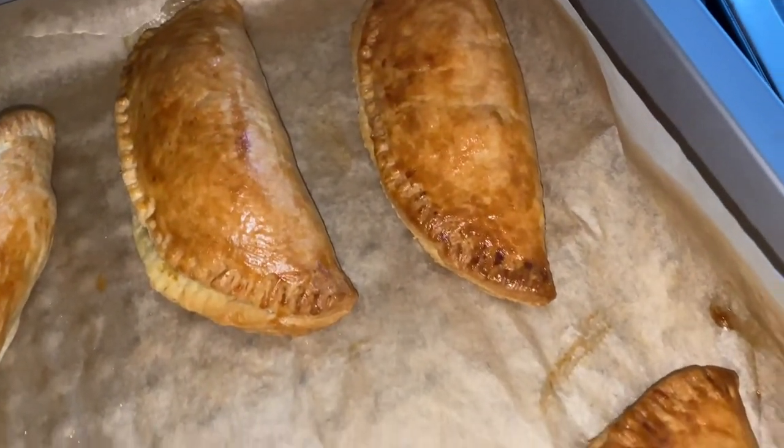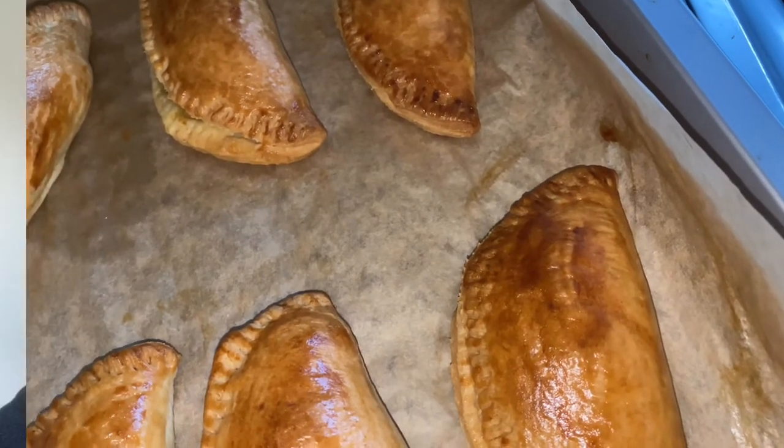And that is all, guys. So I'm just gonna put the next batch in. That's all, guys. I'm just gonna chill right now. I'm just gonna catch up on some TV shows and stuff that I've missed. And yeah, I've done my meat pie. I'm just gonna put in the second batch, and yeah, that's all I'm gonna be doing. Like I said, it is the mini vlog. It's literally just me just chilling.